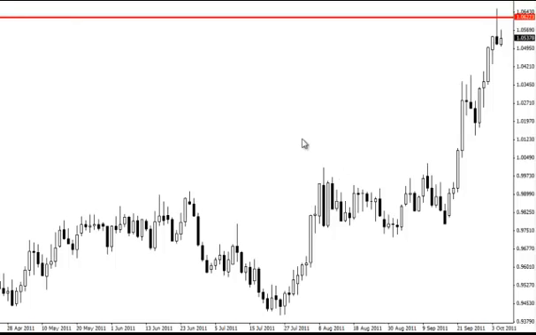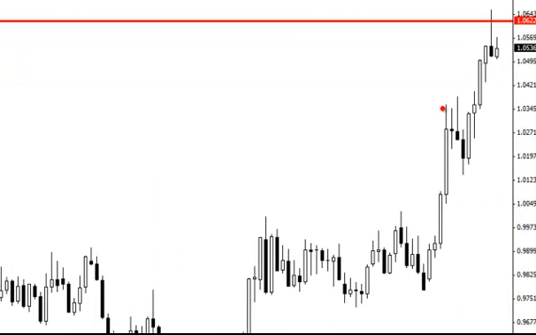The area I'll be looking at is, if we zoom back in on the chart, I'll just get rid of these for us. If we have a look at the chart, we'll see these bar highs here. Now they were previous resistance. The market couldn't break through, then the market shot through.